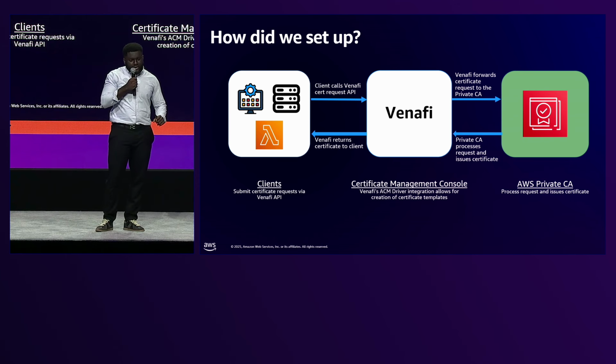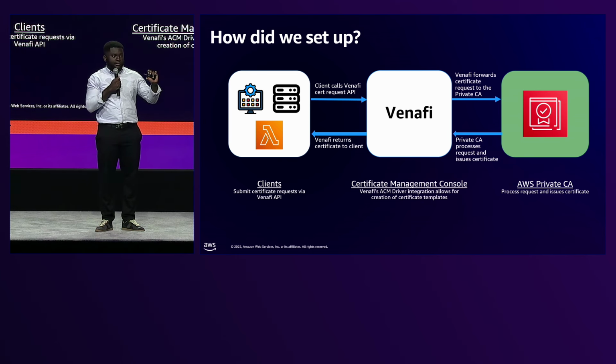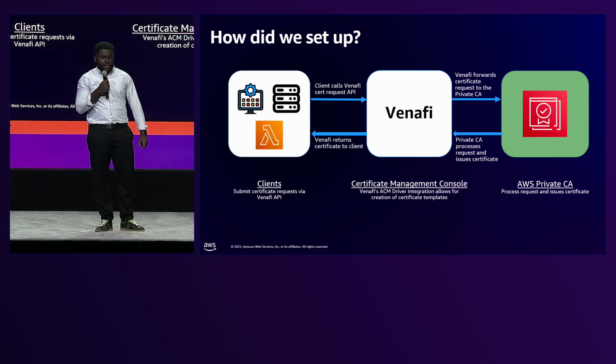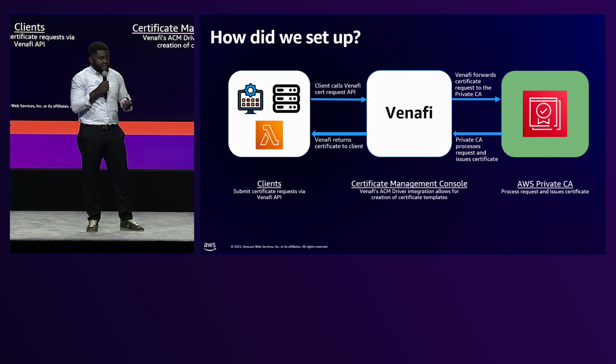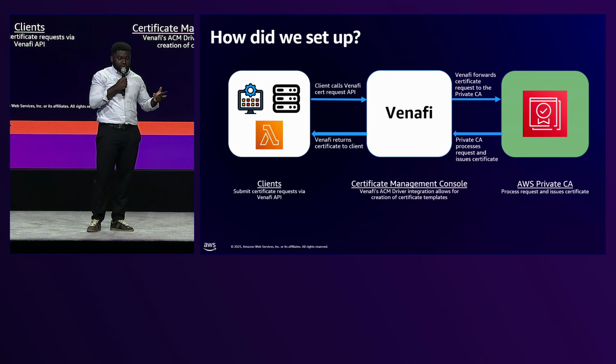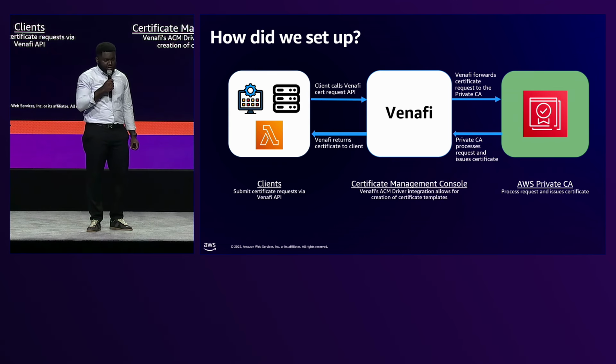As far as how our clients get to the CA, we create API profiles within Venafi, and then we categorize our clients into the applications that reside on-prem and the ones that reside in the cloud. For on-prem, we have a custom-built certificate generation tool that we call CertGen, and all of its underlying resources are AWS services, specifically ECS and Lambda. It listens for certificate requests that application teams submit via ServiceNow forms. Then it's the same flow as I mentioned: Venafi processes it and sends it to our AWS Private CA.